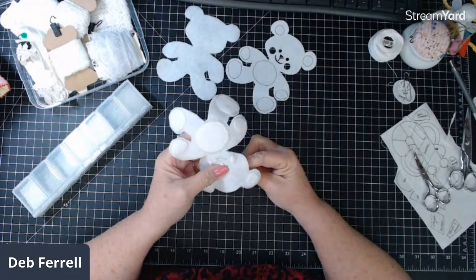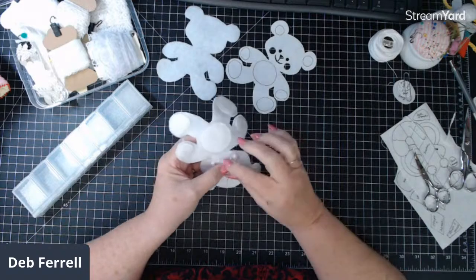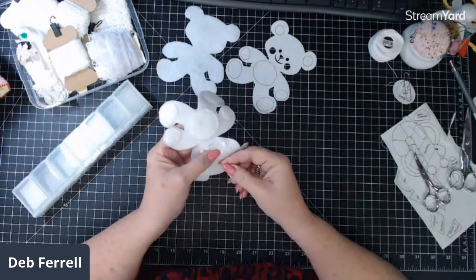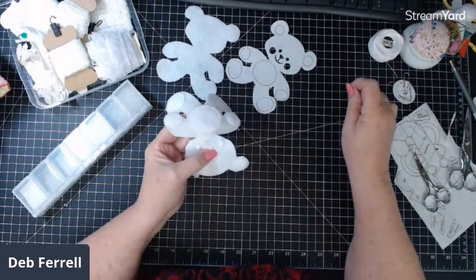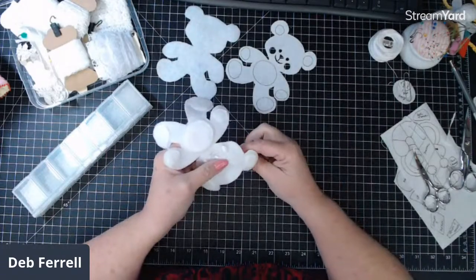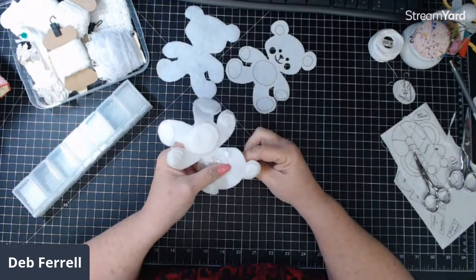So I'm just adding one little line around one side of the eye, and then I'm putting some eyelashes on to make the eyes look a little bit bigger. Just 2 little eyelashes.